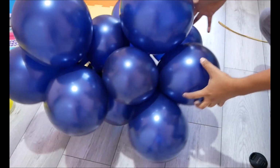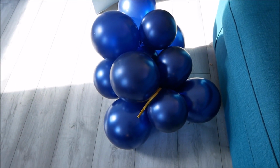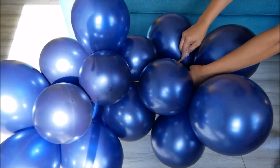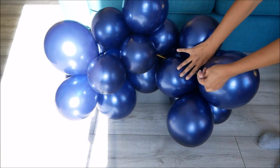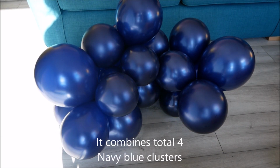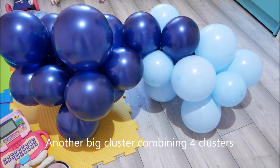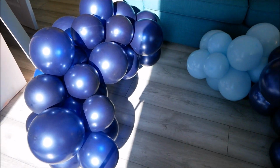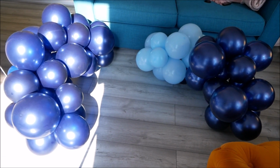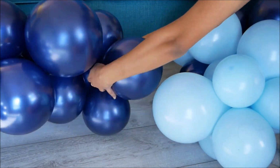I'm tying 2 clusters together, if you can do so, otherwise just skip this step. I'm repeating the same step and assembling them together. Here I have 2 big clusters and I'm combining them together using a long balloon.